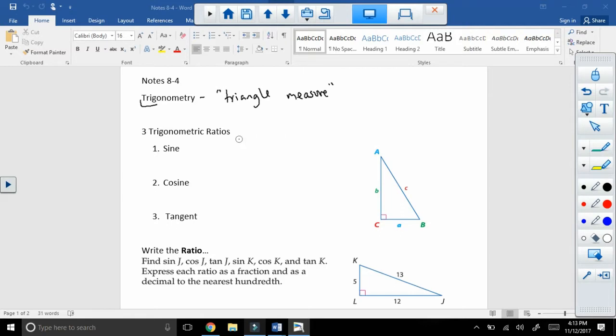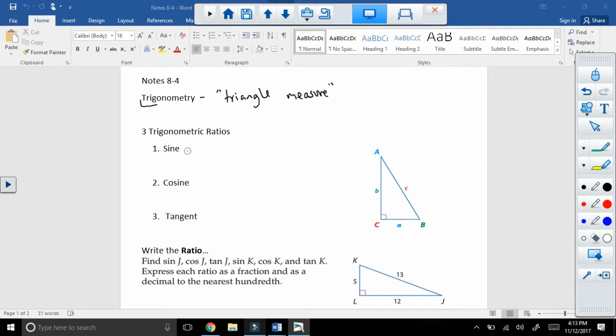this class through three trigonometric ratios that are very common, and these ratios are called sine, cosine, and tangent. And if you've ever looked at your calculator and wondered why there's a tan button or a sin button, that's just what these are referring to, just abbreviations for sine, cosine, and tangent.